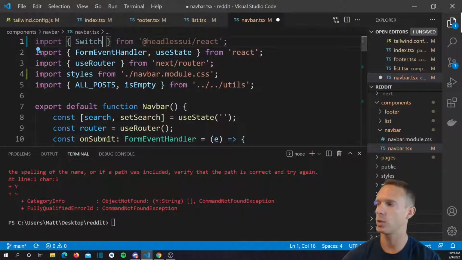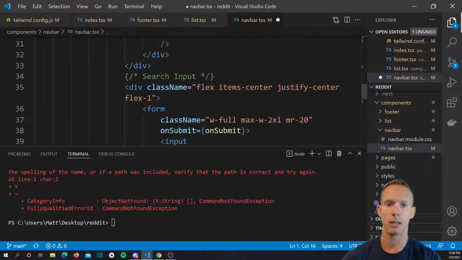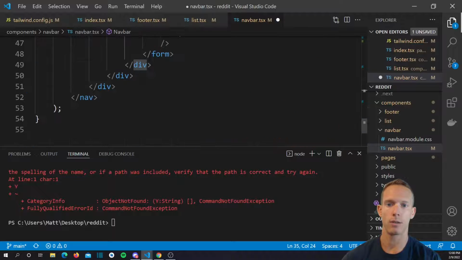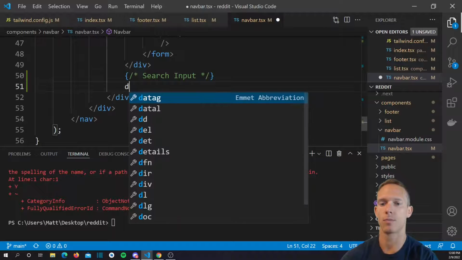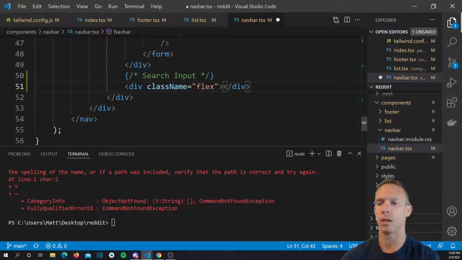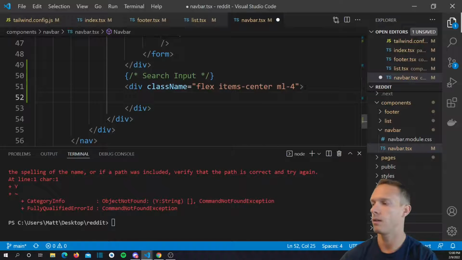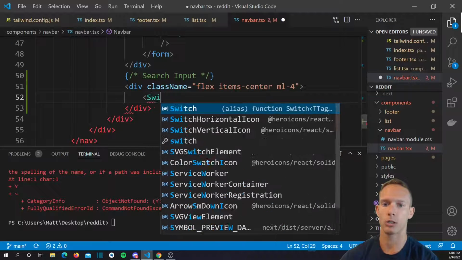So we're going to import Switch, and we are going to add a little area for this. Underneath this div, we're going to have another div, and we'll make it flex, items center, and we'll add a little bit of margin just to keep things pushed over. And then we'll add our Switch.